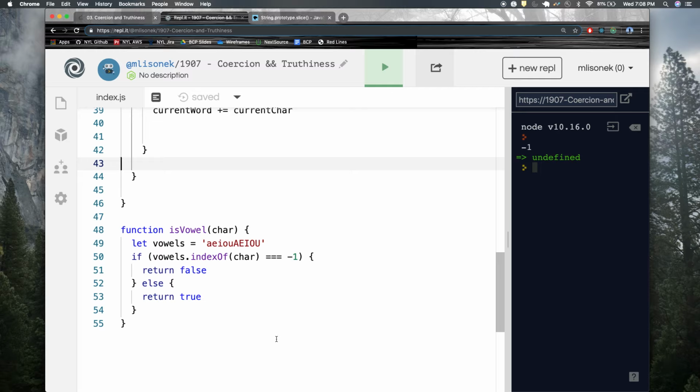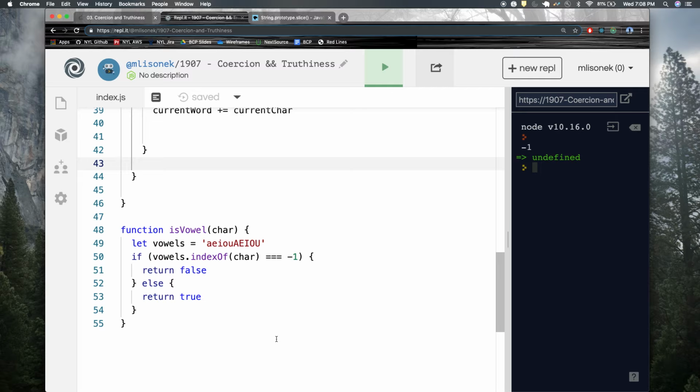IndexOf, so you have your string variable, right? And then you do dot indexOf. When you do dot indexOf, that method knows that we're going to be looking through this string. Whatever you pass into the parentheses is a character or multiple characters. In this case, we're only going to pass in one character.